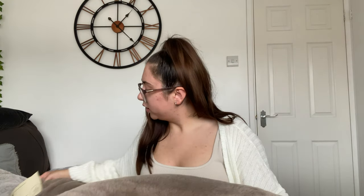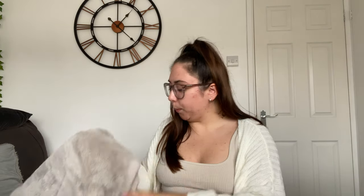Then we went with a slightly darker cushion — I'm going to style these all in my video so come and check that out when it's up. These ones were £10 each, so £20 for two of them matching. These are going to sit in front of the long ones. The last thing we got just to accessorise everything was this throw, which is honestly like the softest thing I think I've ever felt. I'm really happy with all of the pieces because they are going to look so good together.